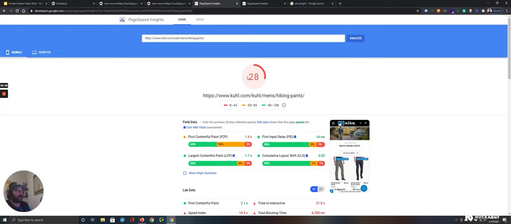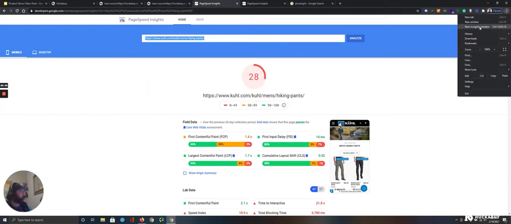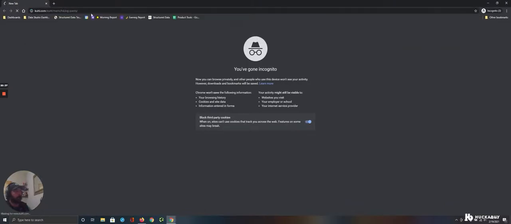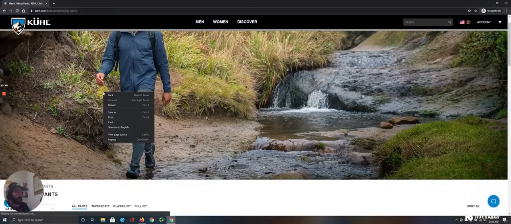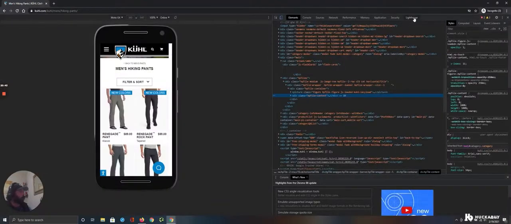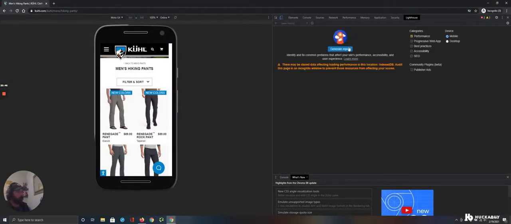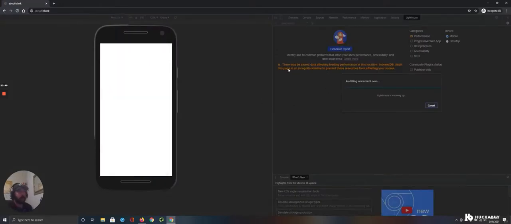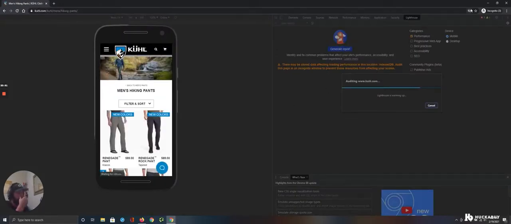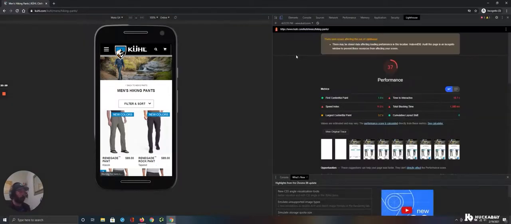So what's the best way to actually check your page speed score? Well, if you open up an incognito window, you simply go to that URL. And man, that loaded fast. That was great. You simply go over here to Lighthouse. Now, it's not going to give you one of the core web vitals, but to get a true score, make sure that you're not running any extensions in your incognito window. And it's going to give you a few things to work on, so that page speed score you can either give to your development team or your marketing team or even Huckabuy to actually work on.